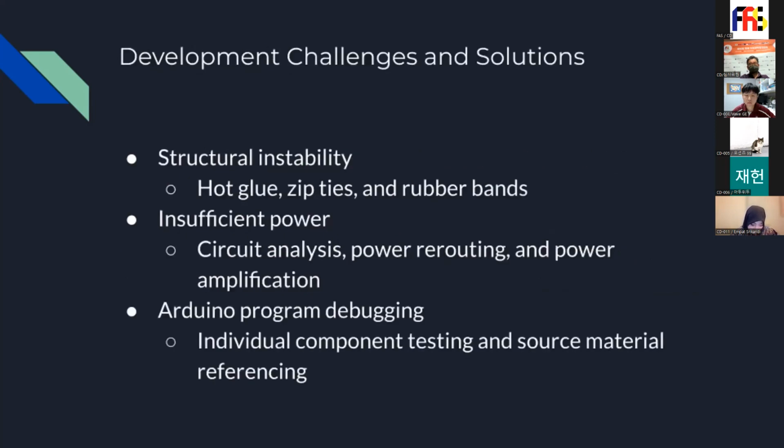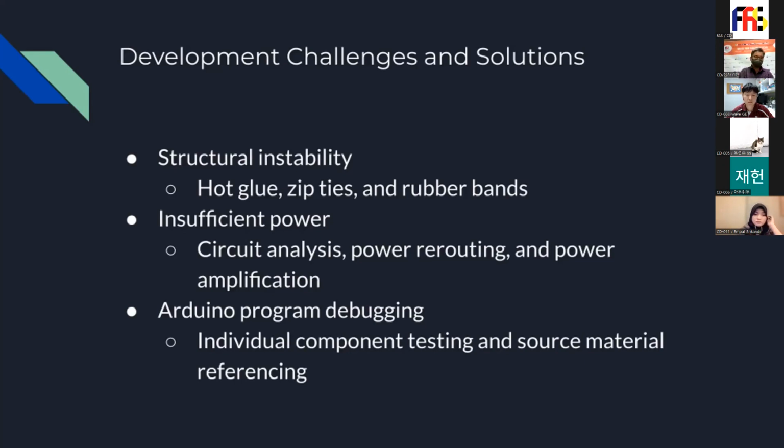The first issue we found while we were designing this product was the structural instability of the frame kits. Many of the components we were using were quite heavy for their size, and the way our frame kit was designed in our initial iterations, it was not strong enough to secure and support these components. In order to address this issue, we redesigned the frame to be stronger with the use of triangular shaping, as well as utilizing hot glue, zip ties, and rubber bands to ensure the kit stays together and does not flex under the weight of our components.